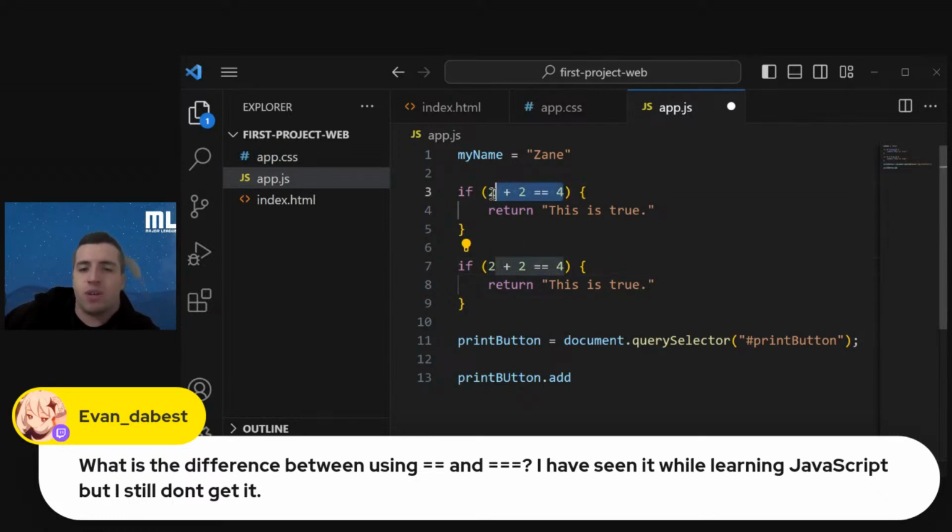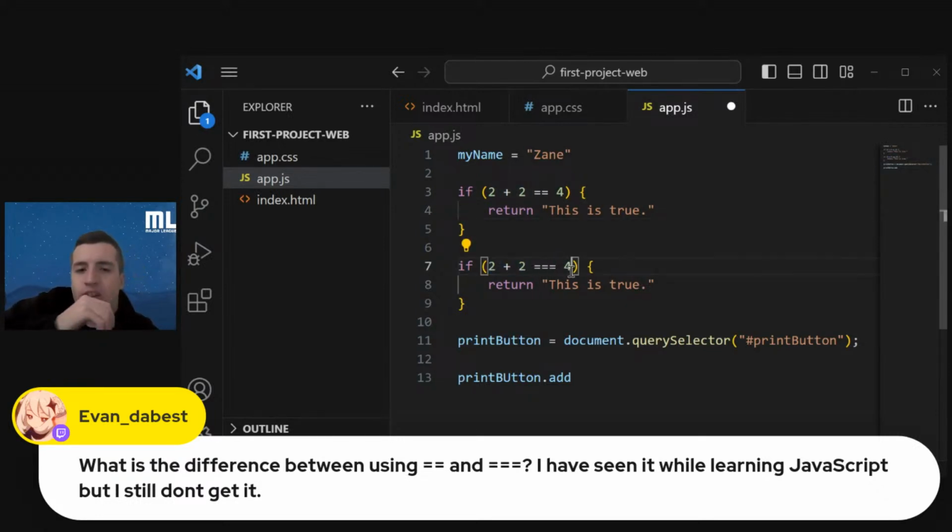They check for Boolean logic. Like, is it true that it's going to check this 2 plus 2 against this 4, right? Are they actually equal? Rather than assign, they check. Same thing with this triple one here.